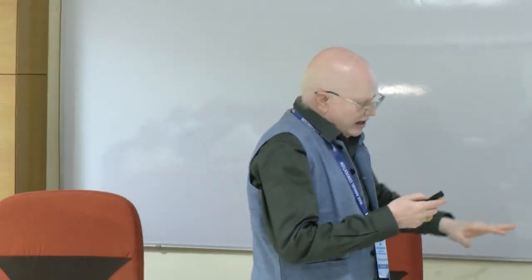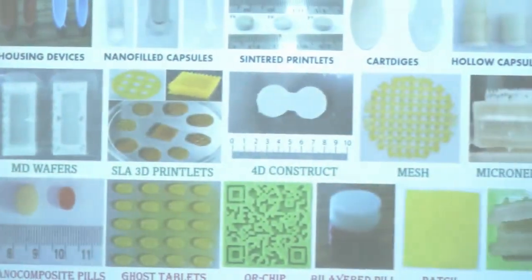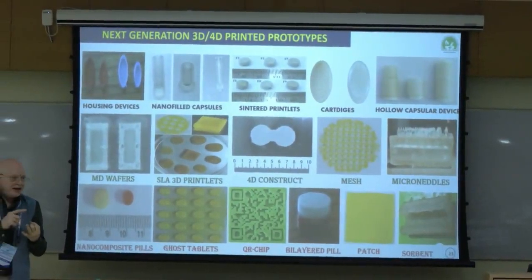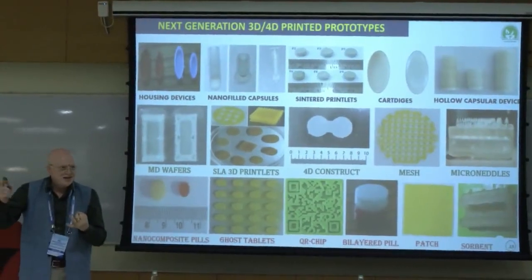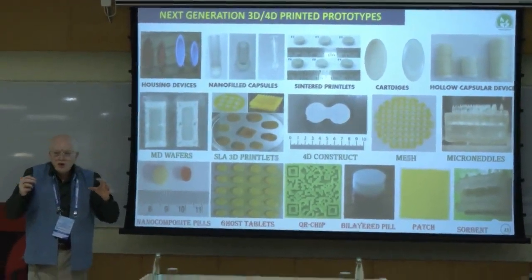These are products we made by 3D printing. For example, take these ghost tablets. The beauty of this is stability and safety. There will not be any waste material as in traditional tablets. It is only a single dose, into which you can put 20 to 30 drugs, and as and when required, only your body's dose will be released.